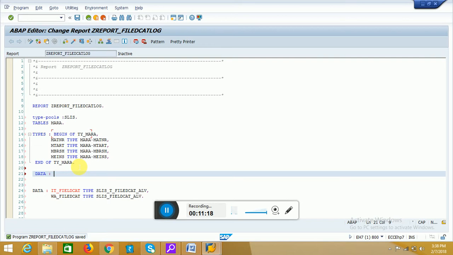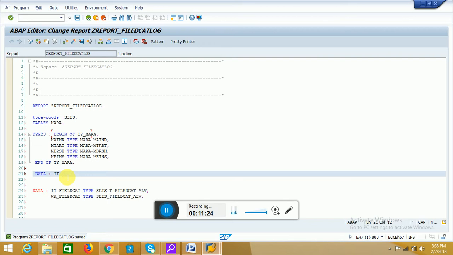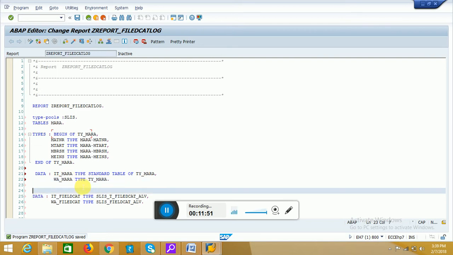Data it_mara type standard table of ty_mara, and similarly we need to define the work area also, work area type ty_mara.